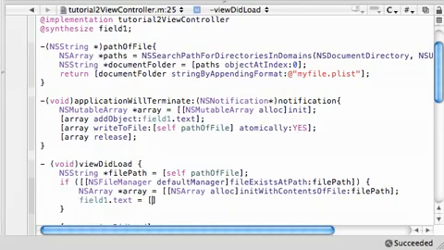But what I'm going to be doing is taking the first object from this array, which is a string at object 0, and I'm going to be putting it in our text field right here. So now whatever was the last thing we typed in our text field is now going to get loaded into our text field. And after this, we need to go ahead and, of course, release our array.